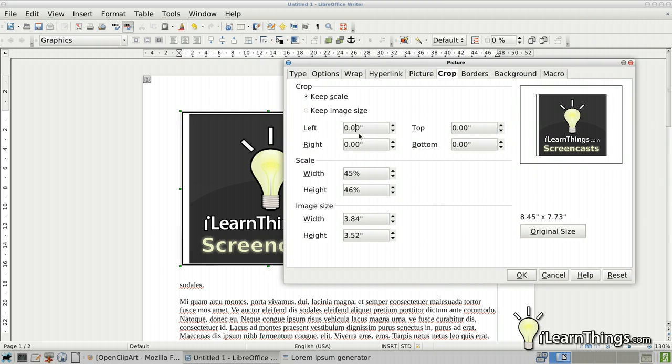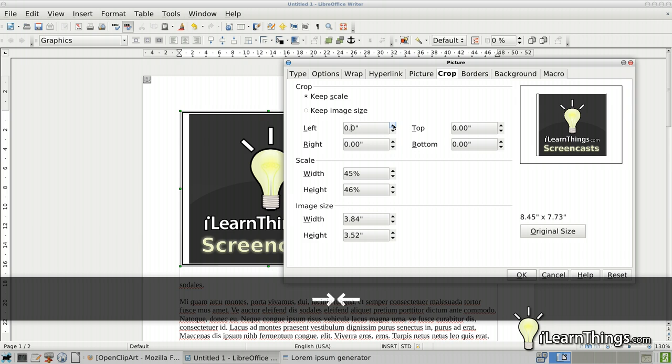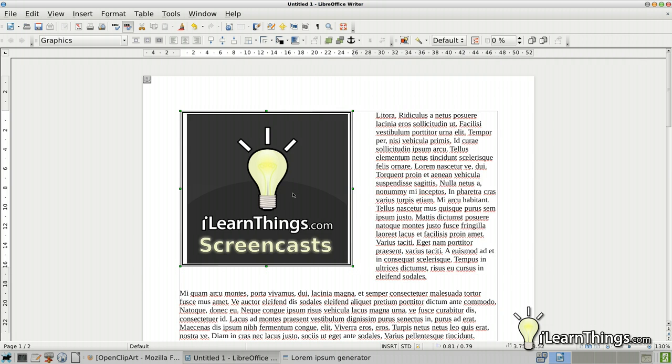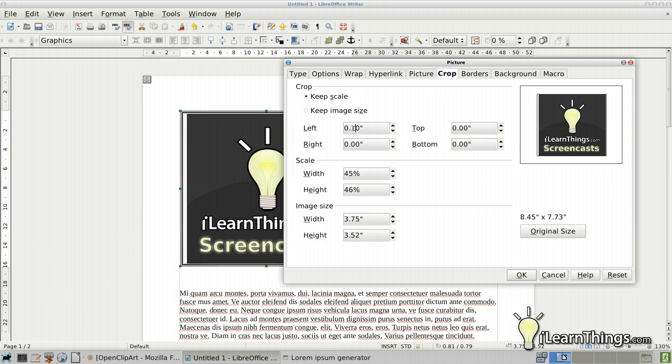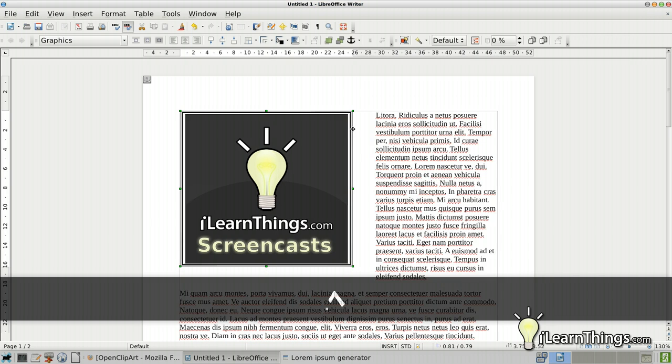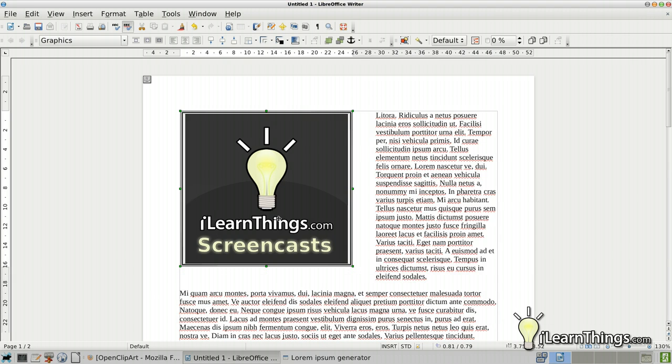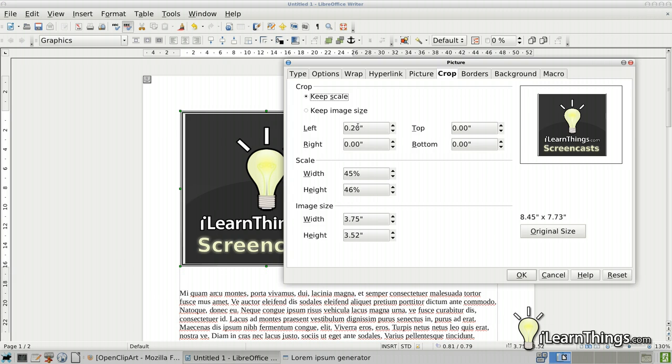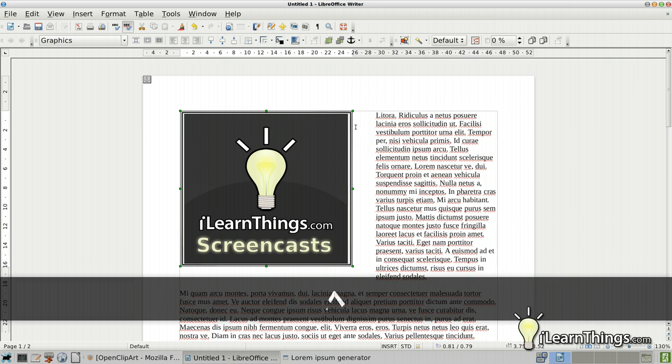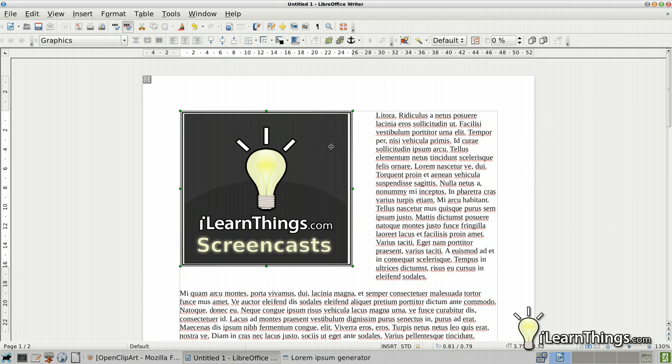So, you know, this is really kind of a guessing game. So let's see, we probably don't need that much, but let's try 0.1 inch. It's okay, maybe a little more. Do 0.2. See, sometimes you just have to put in a number and keep on trying till you get the results that you want. There, that looks good. Now maybe just a little bit more from the other side here.